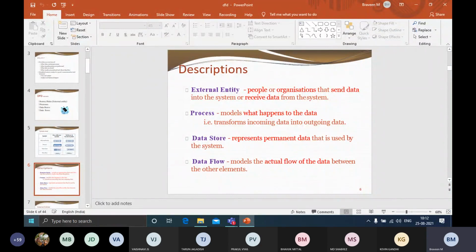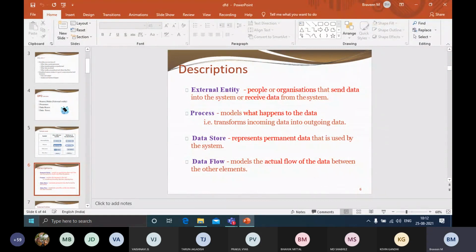Just to keep some points as a shortcut for you to understand: an external entity means some people or organization, the nouns. Those people come under the category of external entity. The data may move from here to there, or from the outside to the internal system, so both ways are possible. And for the process, I told you what we are going to do with the data, we are going to execute on the data. In that case, it is going to be a transformation. How it is transformed from one data to another data is nothing but incoming to outgoing.